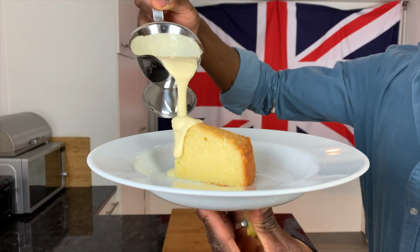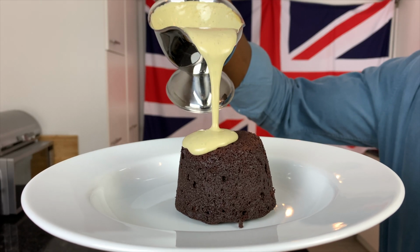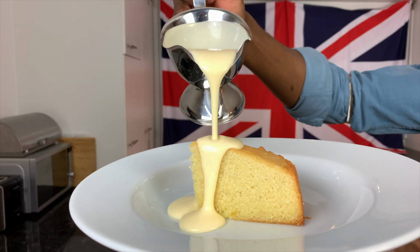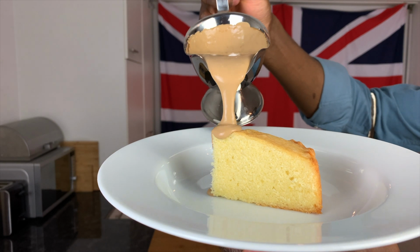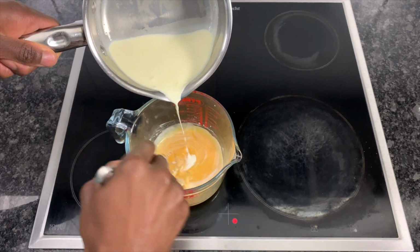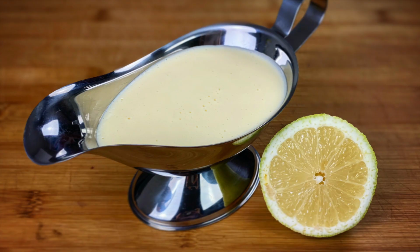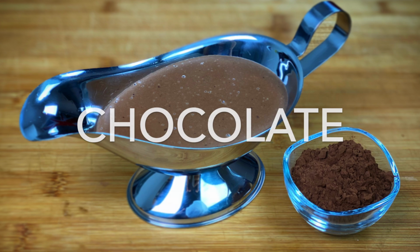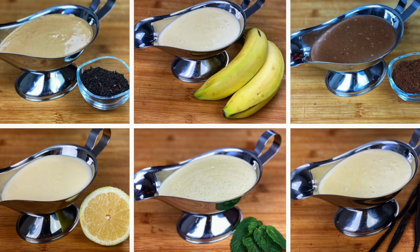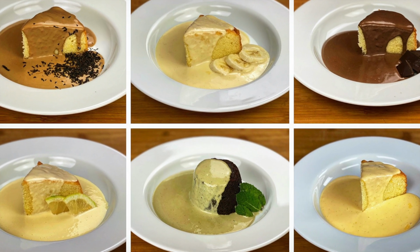Creamy, silky smooth, and as I shall demonstrate today, wonderfully versatile. Take it from me, cake on its own is great, but cake with custard is just better. In this episode, I'll be showing you how to make 6 different custards, so that by the end of this episode, you'll have a sauce for every occasion.